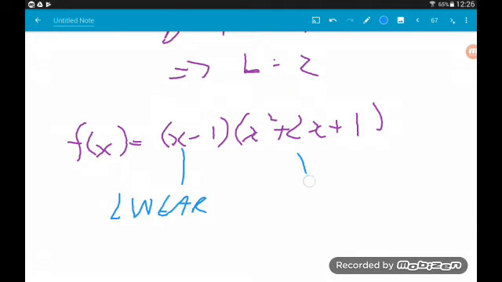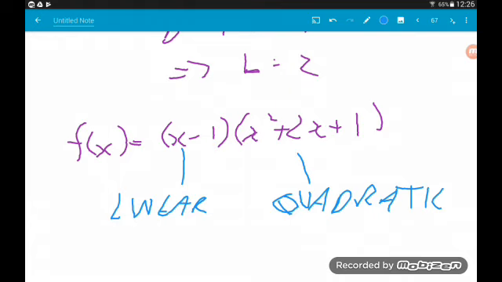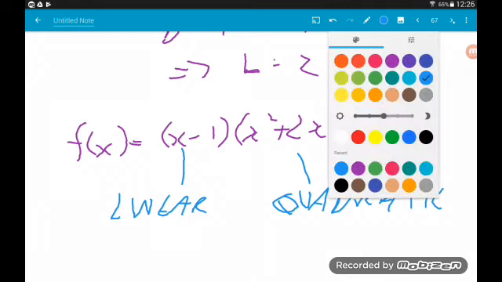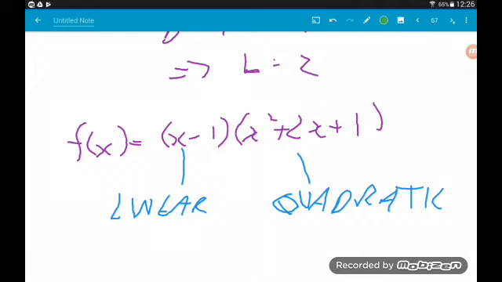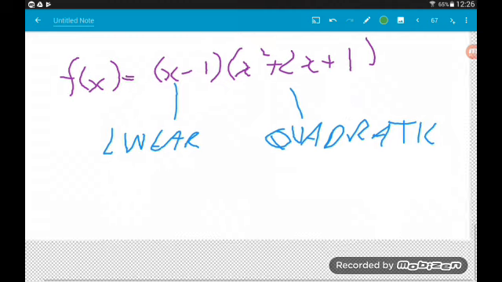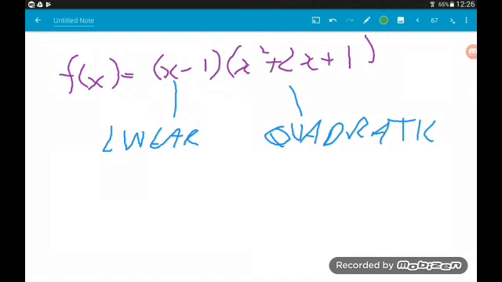This second bracket is a quadratic factor. Now, this quadratic factor can potentially have either 0, 1 or 2 real roots. So, because it's good practice, I'm going to use the discriminant to check how many roots we are looking for. You can factorise this quite easily, so you don't necessarily need to do this. It's just good practice, as I said.